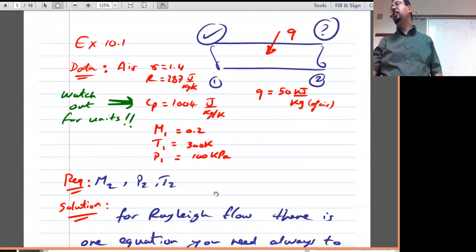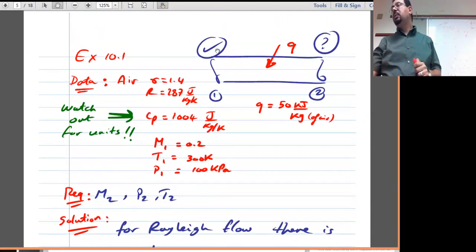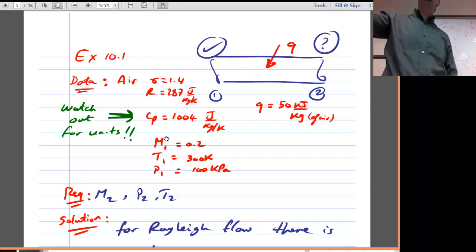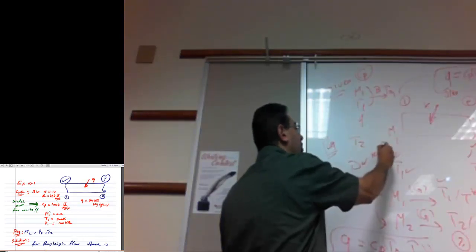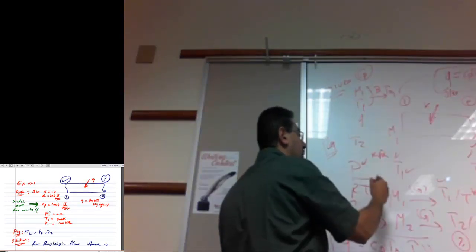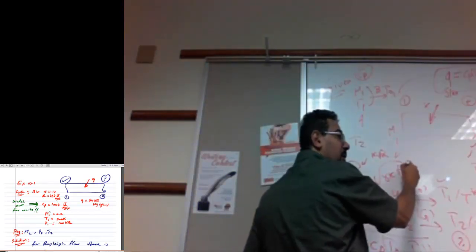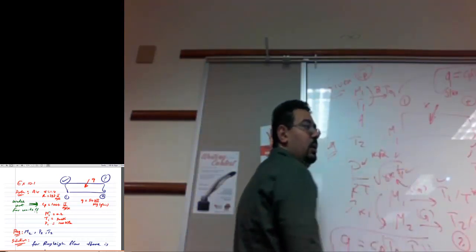Very good. So here's the typical problem. M1 is given, Cp is given. And here I'm saying watch out for the units. One student last midterm lost the final answer just because of the R. It's not supposed to be 0.287, it's supposed to be 287. And there was P over RT. So you keep this in kilopascal, and you keep this guy in kilojoule, then it's okay. They cancel. But then comes the square root of gamma RT, and it doesn't cancel if you screw up the R.